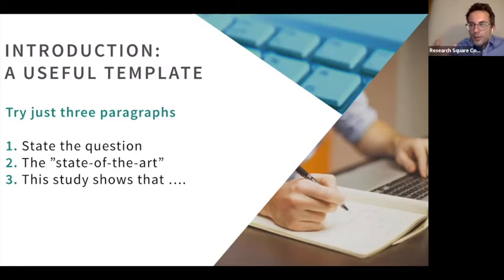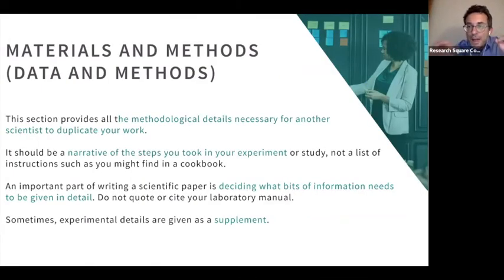You'll see in Nature and Science papers, this is what writers do. They say in the third paragraph of the introduction, here we show, this study shows. So keep it broad to start with, pose a general question that lots of people are going to be interested in, then tell the reader what you're going to be doing at the end of your introduction. Linking it together brings you into the methods section.